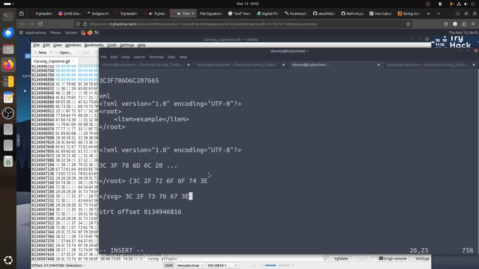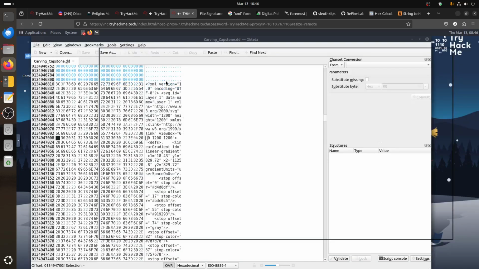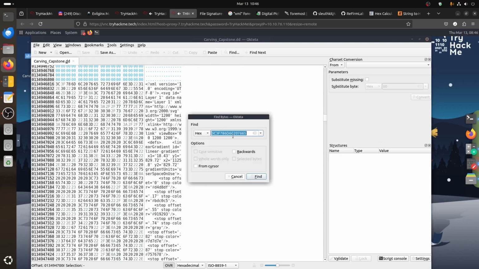Let's search for this root at the end. It seems that there are no binaries like images that have an end-of-file footer. Text files don't usually have one, so you need to search for them in different ways.